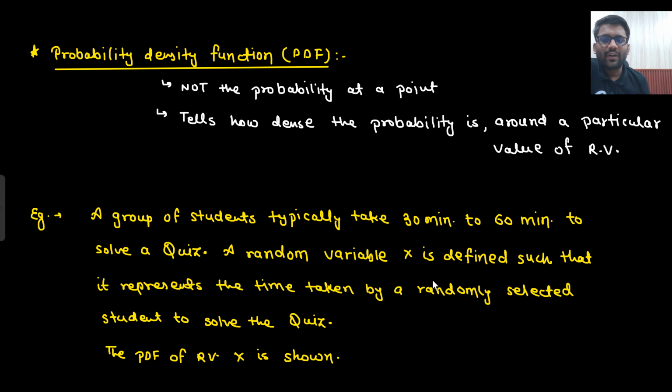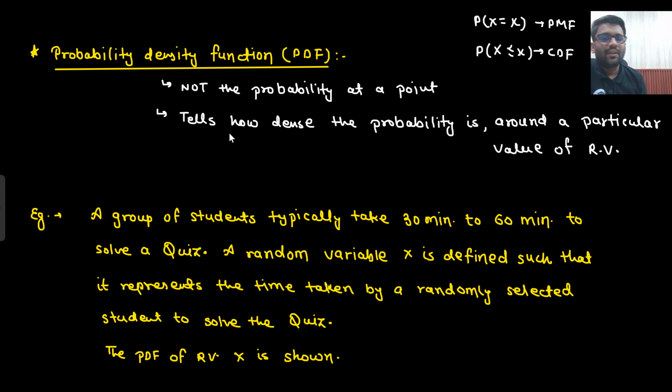Yeah, welcome back. So now we are going to study probability density function, PDF. Last time we studied probability mass function and cumulative distribution function. What was the probability mass function? Probability at a point. This was your PMF. And what was your CDF? That was the random variable x taking a value less than or equal to small x. This was your CDF.